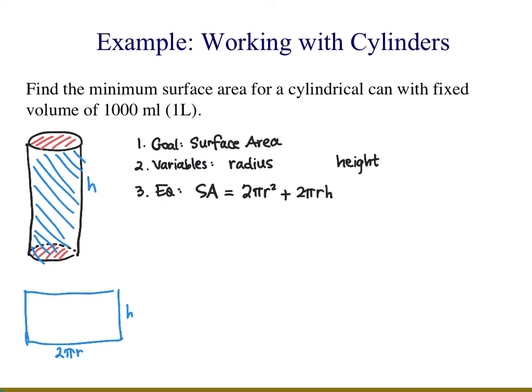All right, so that's our equation. We're not quite ready to do a derivative yet because this equation has two different variables. It has r's and h's. So we've got a radius r and a height h. But we also have this little tidbit of information that the volume is 1,000 milliliters, which is 1 liter. Now that's going to help me out here. That's a little bit of an extra bonus. The volume of this equation is pi r squared h. That's the volume of a cylinder. The volume is 1,000.